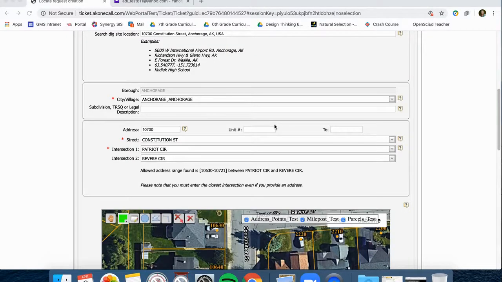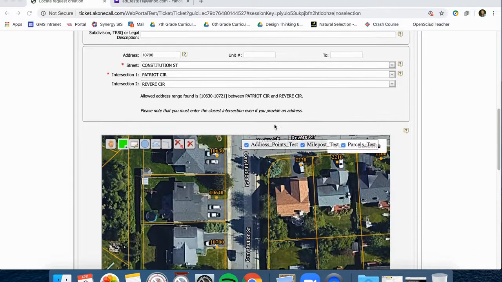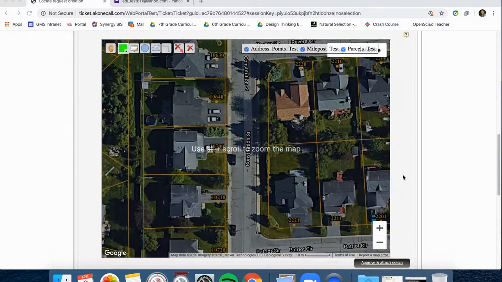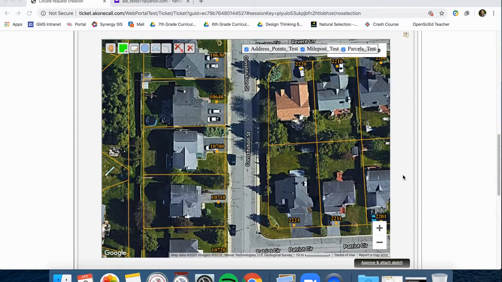Once you get there, you should find that when you scroll down, you should be at least fairly close to your property location, or your dig site location. This one automatically input me right here. Sometimes, however, you'll find that the place where the map puts you is going to be a little bit off from where you're at, so you're going to need to know how to move around in the map.